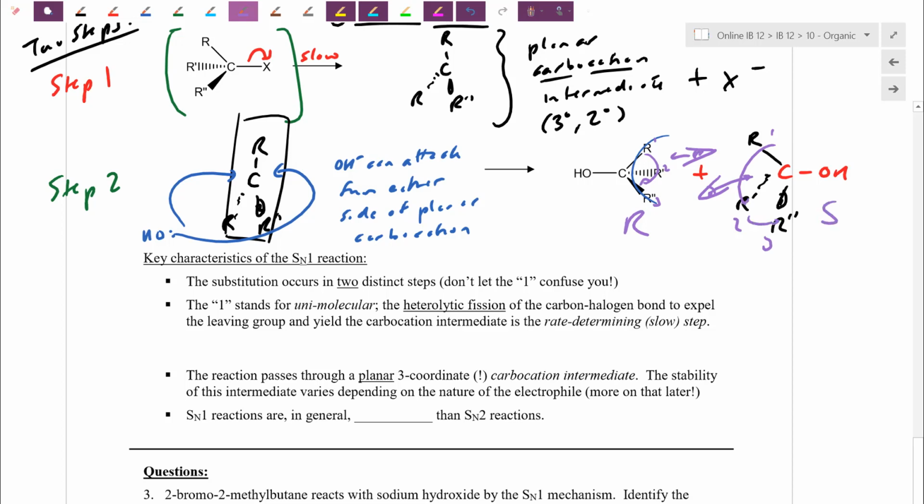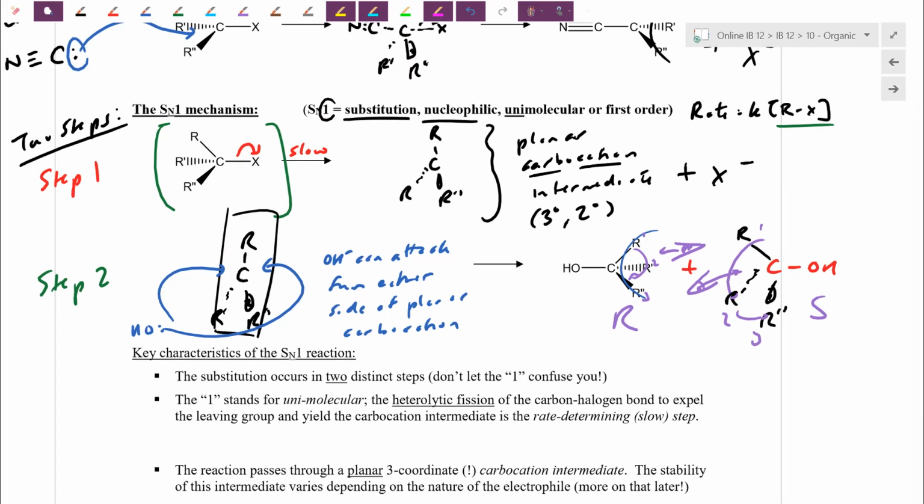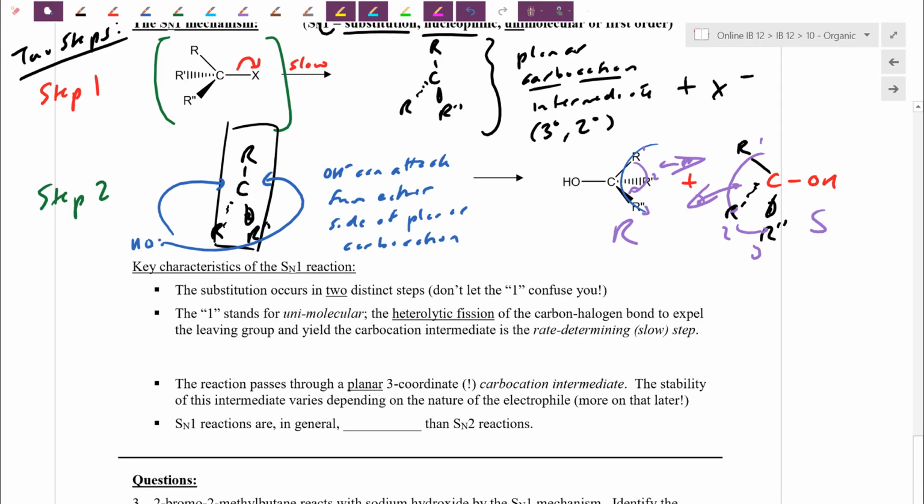Okay? This time there's no major product, there's no Markovnikov's rule or anything like that. Both are possibilities. And the kicker here is because we were planar before, the slow step only depends on the alkyl halide. The molecularity is just going to be 1. It could care less what the nucleophile is. And based on this, we would usually end up forming a 50-50 racemic mixture. So half R, half S. So therefore, it's optically inactive, or you can say optically not active. Okay, it will not rotate plane polarized light.